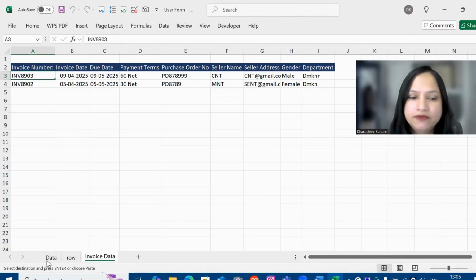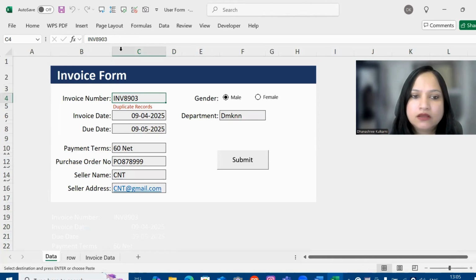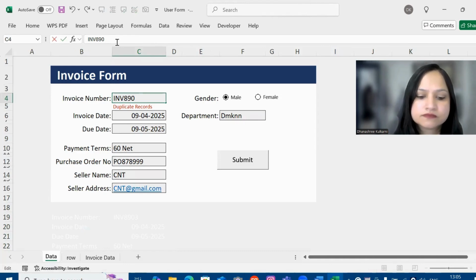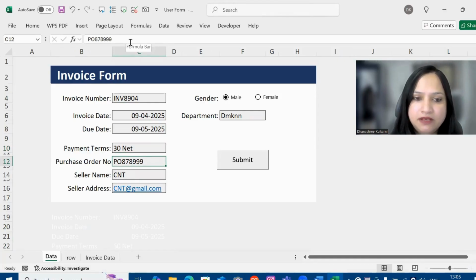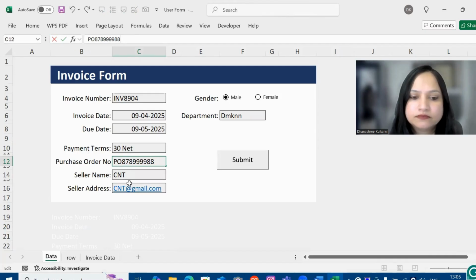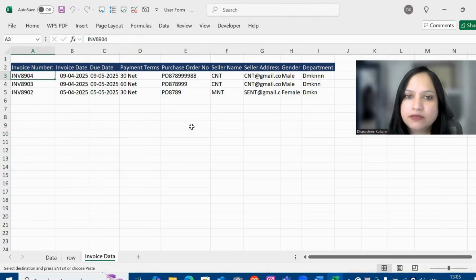So we will try one more. We can also give the drop down for PO number if it is available with you. So whenever the user will submit the data, it will get added automatically.